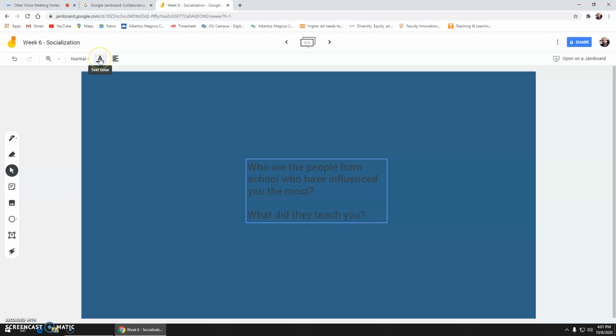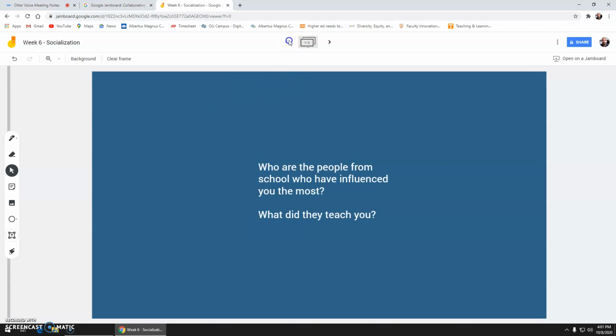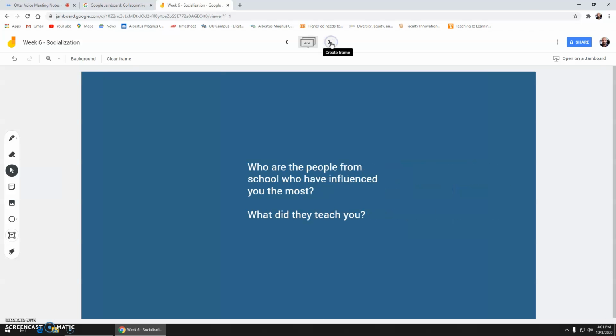I can go up and change the text color, white. And now I have 2 Jamboards that I want my students to fill out. The first one is, who are the family members who have influenced you the most, and what did they teach you? And the second one has to do with people from school that have influenced them the most.